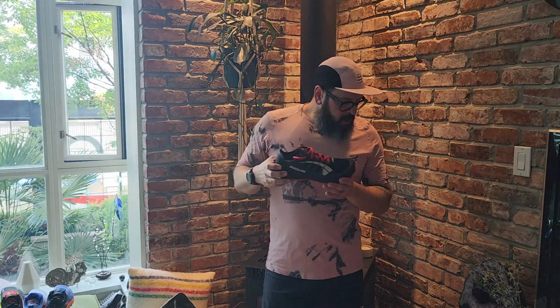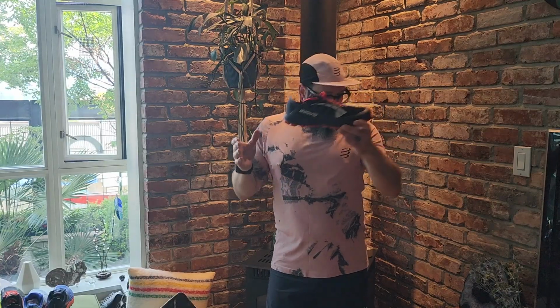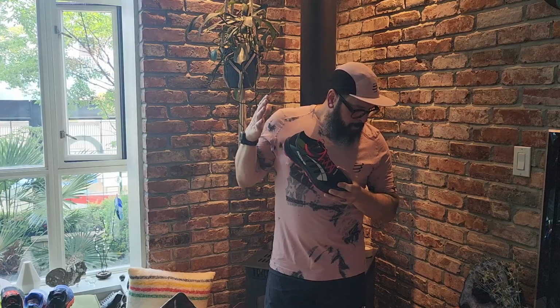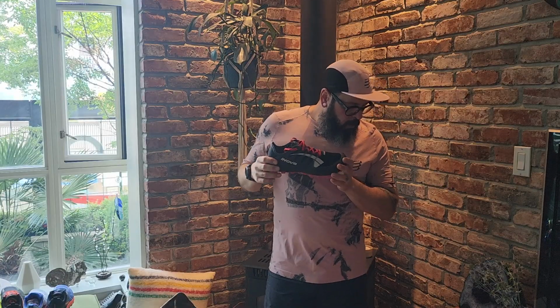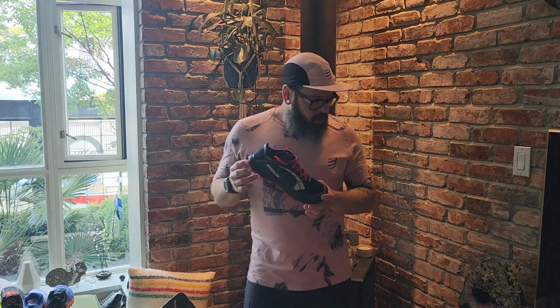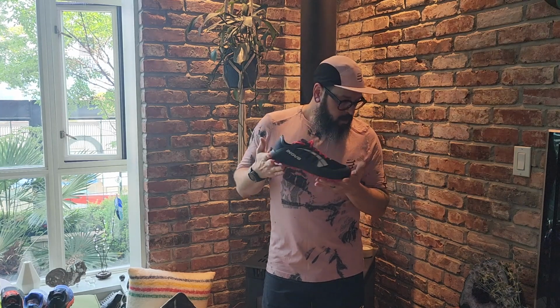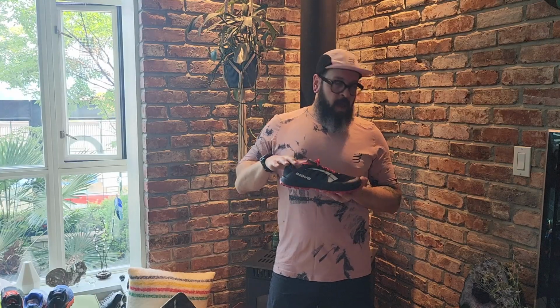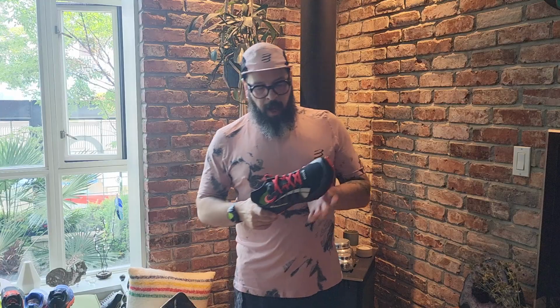So the TrailTalon Speed is a 4mm drop. So again, you're into a more, I won't say minimalist shoe, but approaching a minimalist shoe. The overall stack on these is 23 in the heel, 19 up front, so that's 11 and 7 in the midsole, 6mm insole, and then 6mm lugs.